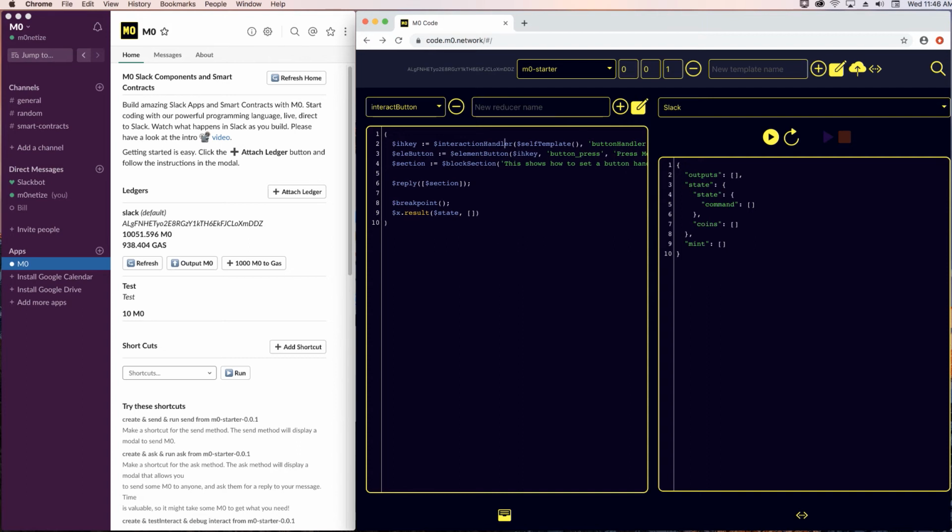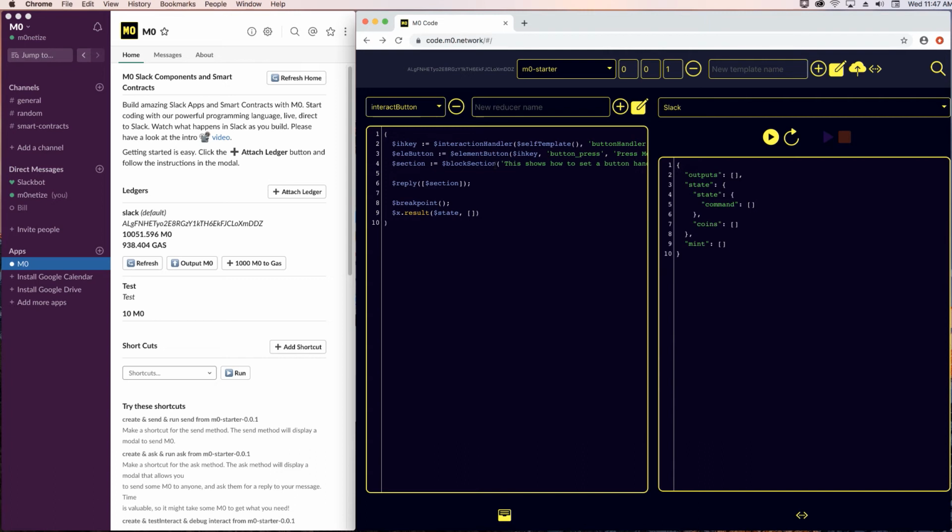So in this case, it's the same template. There's a shortcut function that we have to get the template that you're currently executing, and then I'm passing it to the method named button handler, which is here. And I have a breakpoint in there. It's not doing anything right now. It's just to show you how it gets driven when the button gets clicked. You'll see this breakpoint will get hit.